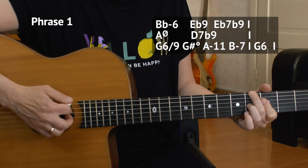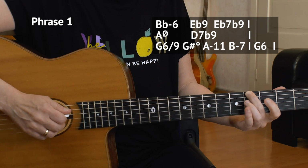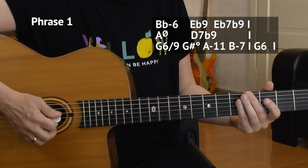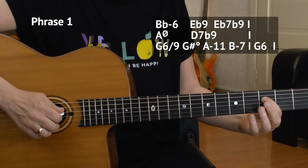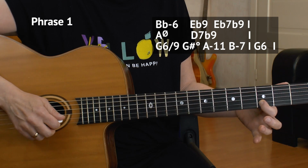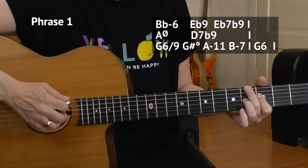Actually it has a function too. It functions as an E altered. So here is the G sharp on the 4th. My strings are buzzy. That's because the weather changed here and now everything moved up. All right, 4, 3 of the D string, 4 of the G, and 3 by barring over to the D. That's the 3rd of the B string.